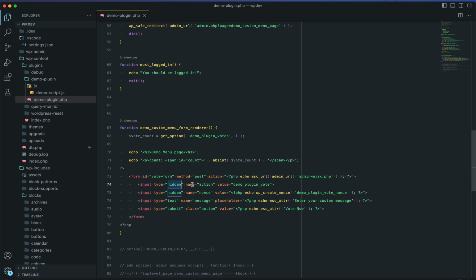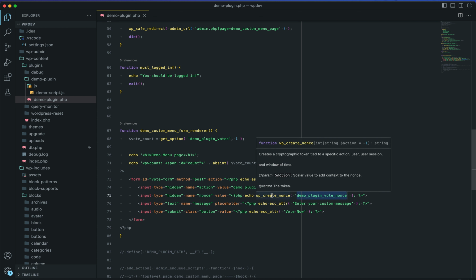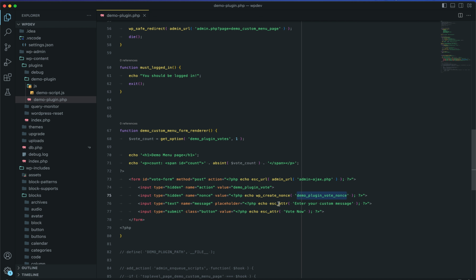So we have this hidden action name, that is the demo plugin vote, and then the hidden nonce value, as you can see here. The nonce value echoes the create nonce, and then a simple text input here which says custom message, which we are going to look into how you can save this as well. And then the submit button.